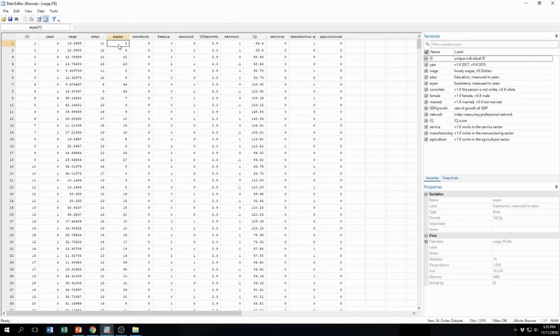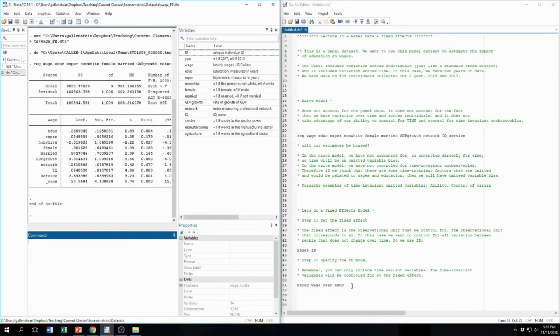All right, so 2 years have passed. If the experience level goes up for each person by 2, then we need to exclude experience. So let's see, do we see that? For person 1, experience goes up by 1 year. For person 2, experience goes up by 1 year. For person 3, it goes up by 1 year. For person 4, it does not go up at all. For person 5, it goes up by 2 years. Okay, so no problem. Experience changes in a way that's different than just a linear change over time. So we can include experience.